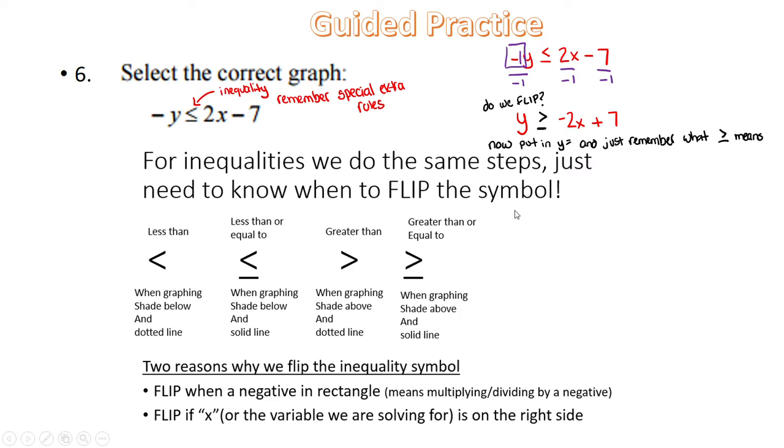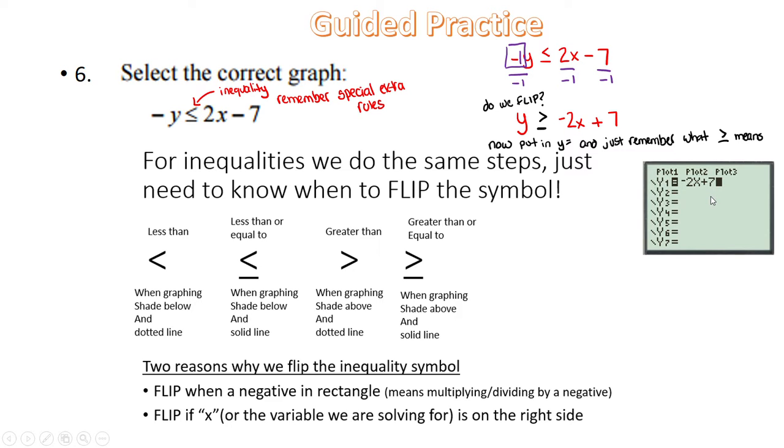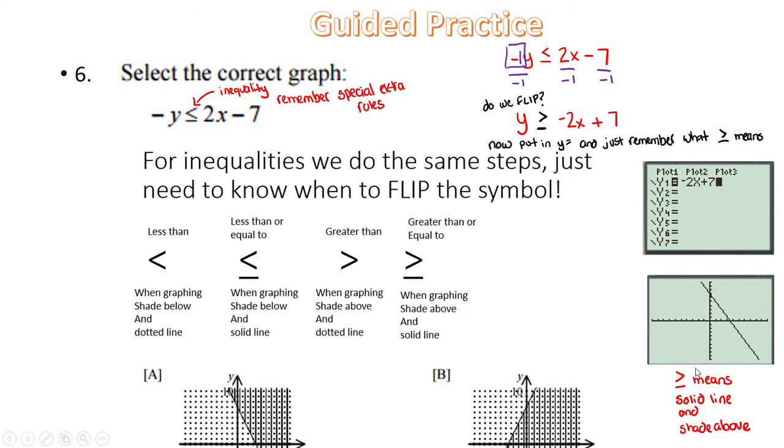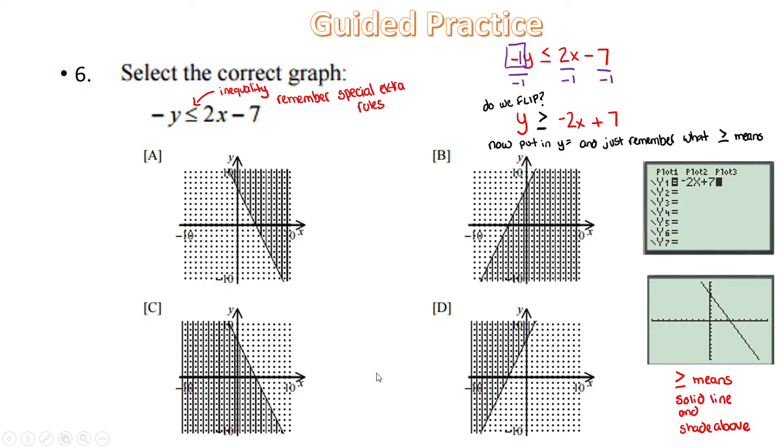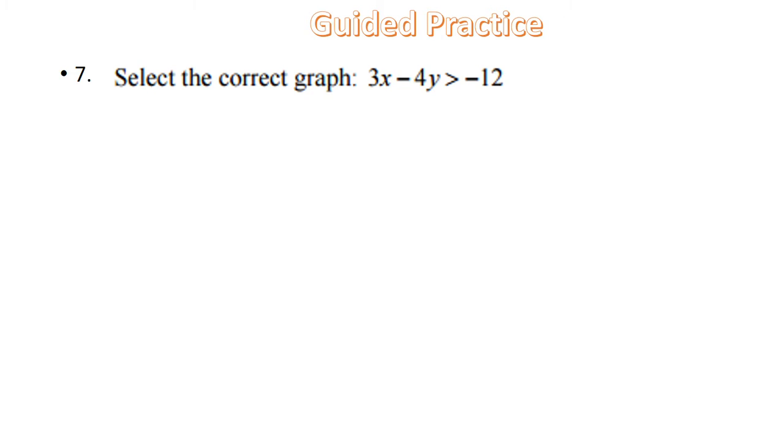All right, now let's finish the question because they want us to graph it. In order to graph this, you're just going to put your equation part into your y equals key. Negative 2x plus 7. Then you're going to graph it. Then you're going to remember these, what's in the middle of the screen, that greater than or equal to means this line right here should be shaded above and be a solid line. So if you look at your answer choices, we're looking for the one that's shaded above and a solid line. These are the steps we have to go through for inequalities. Okay, I'm going to show you one more inequality and then I'm showing you independent practice questions.